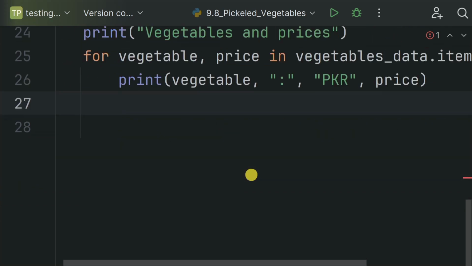Now we have to define a function to add vegetables to the file.